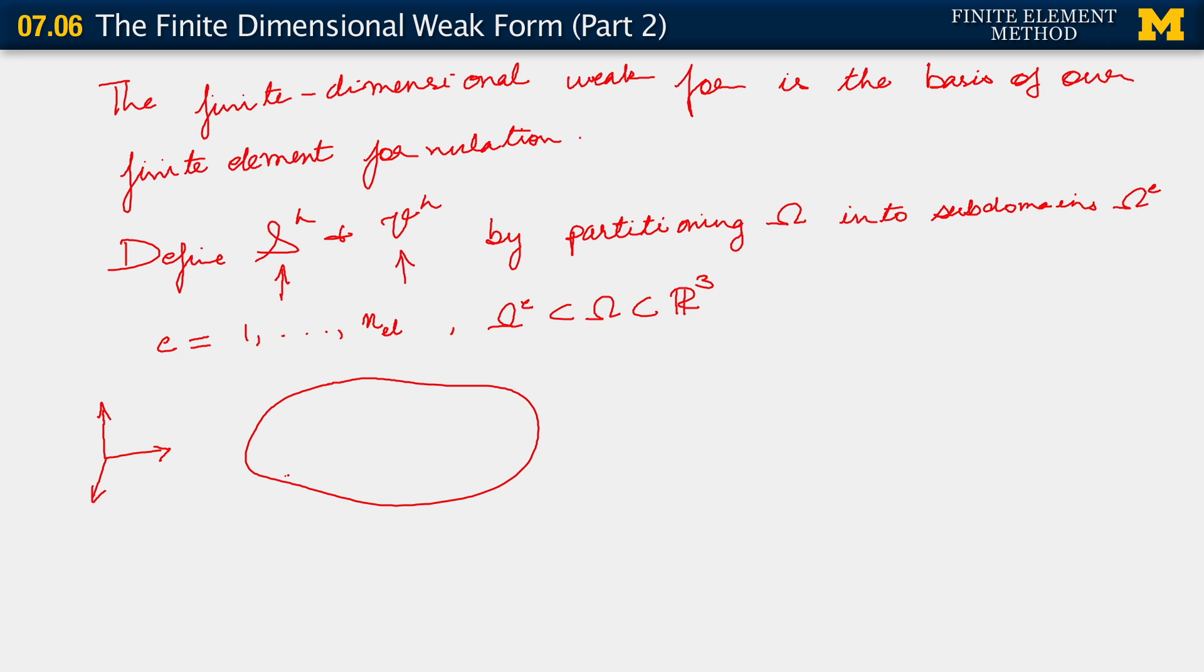This is omega, and what we are trying to say here is that we have, we're thinking of partitioning this domain omega into subdomains such as this one, and maybe another one right next to it. And maybe we'd call this one omega e1, we'd have omega e2, and so on.